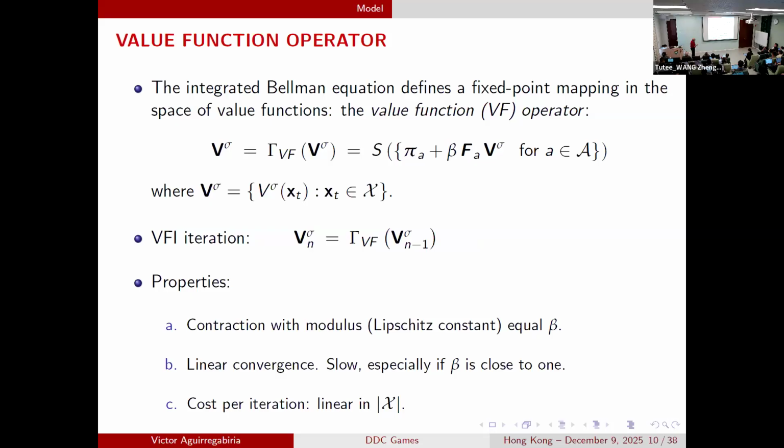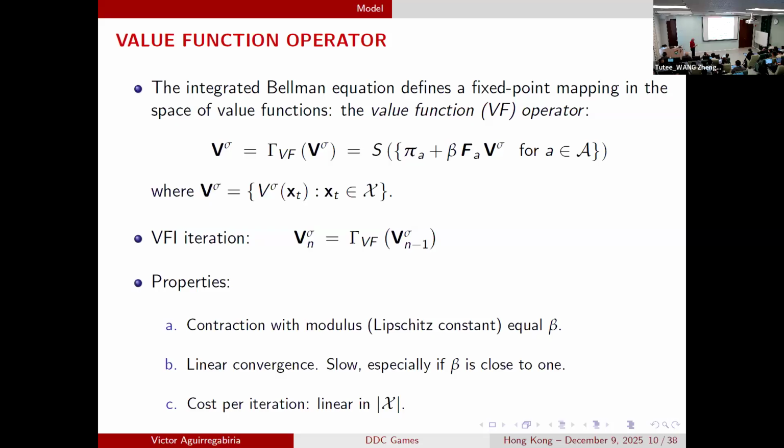Then basically what we have is a mapping from values into values, where basically is McFadden's surplus function. The input, the vector of values, has this structure: the vector of payoffs for alternative a, plus beta multiplying this vector of continuation values. And we can always write the vector of continuation values as the matrix of transition probabilities, given that action a has been chosen, times the vector of value. We have this compact form of representing the whole vector of conditional choice values.